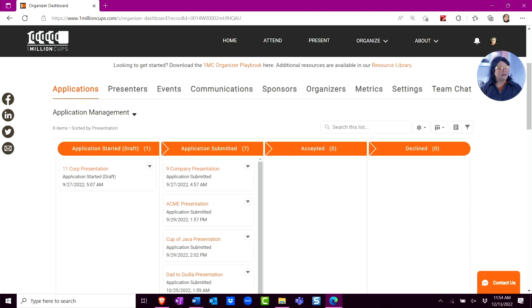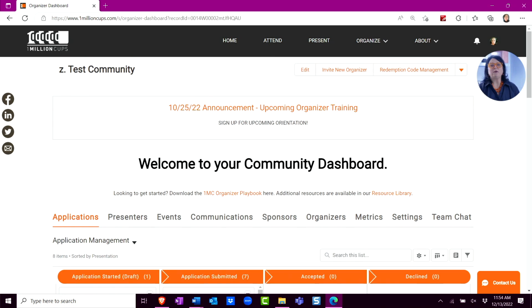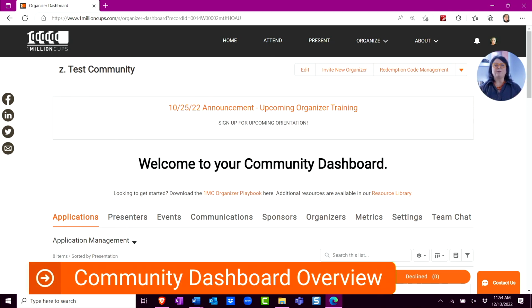Now, the other thing that we can talk about is the community dashboard. So we've moved on, we're in here, we're logged in, we know how to get help if we need it. So let's take a look at this community dashboard we have in front of us. And why don't I walk that for you from the top left over to the right and then down through.